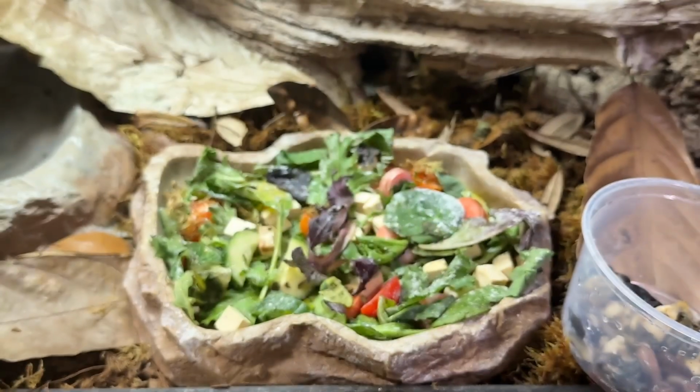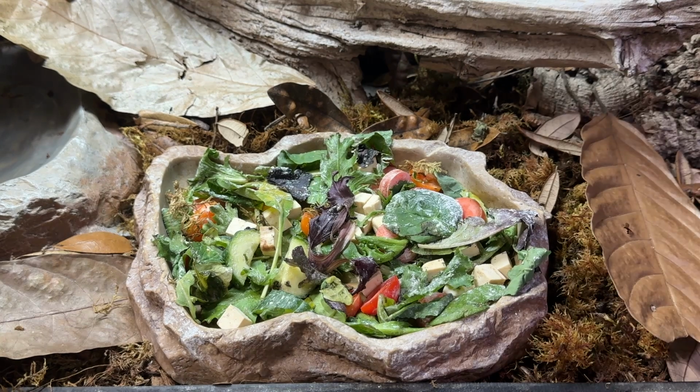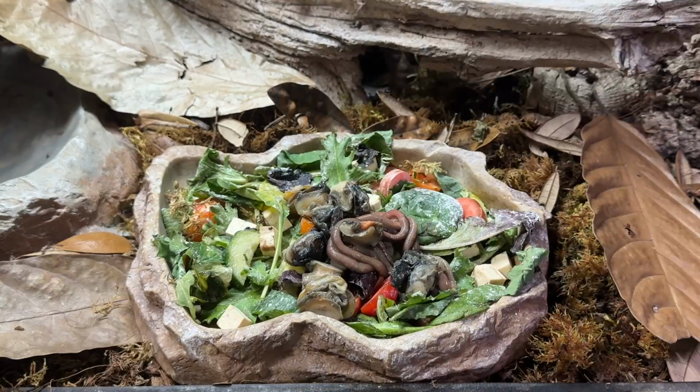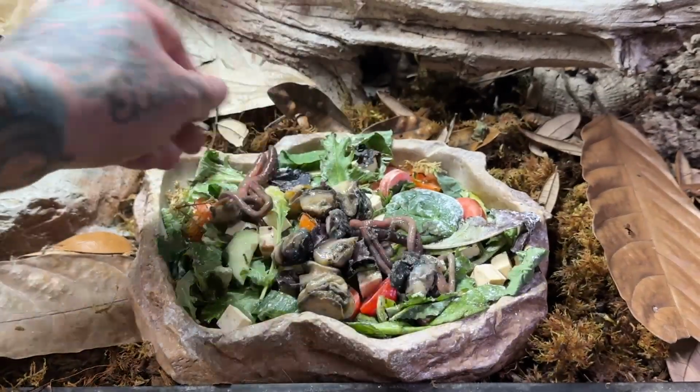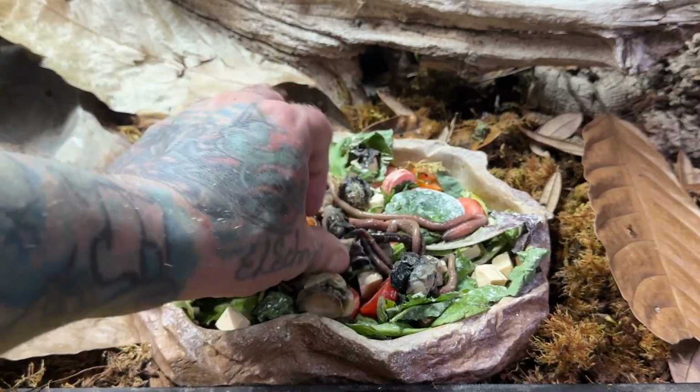I have also given them, because we culture the discoid roaches, I often take them when I have lots of them, and I'll just freeze them by the cupful, and then I've often used them. Only reason being is I don't offer them live, is I don't want them escaping through some of those holes. Usually this is the quick way to get Pickle and Petunia out. The minute that I start putting some of this stuff out, they're out here usually right away.